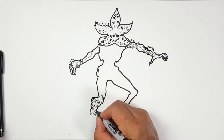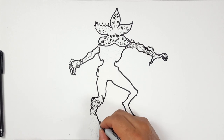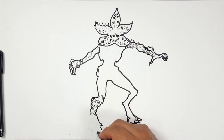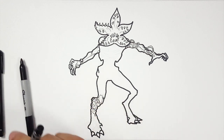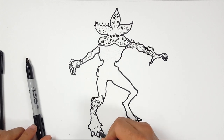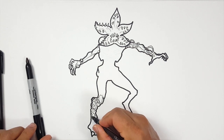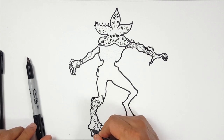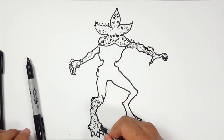All right, I'm gonna thicken up these outer edges a little bit. Come on down on the Price is Right. Gonna do that one here. Now I'm gonna do the bottom of the leg with his pointy toes. Okay, and then come back in here and do some of that veiny stuff. I'm just kind of following the crazy sketch that I did. So something like that.